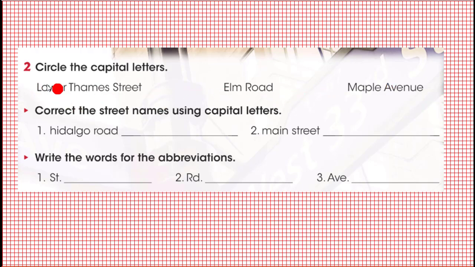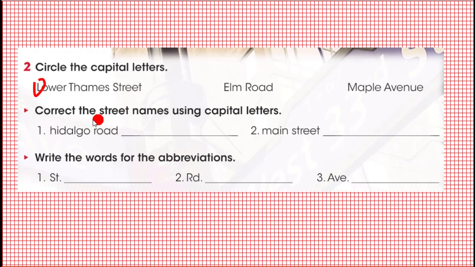For example here, what is this? We have the lower here. What is the capital letters? Yeah, that is the capital letter, right? Letter L. So, in the same way, you are going to go for each statement here, right? Entonces te vas por cada una de estas palabras y circulas la letra mayúscula. Capital letters, right? Okay, let's do it.